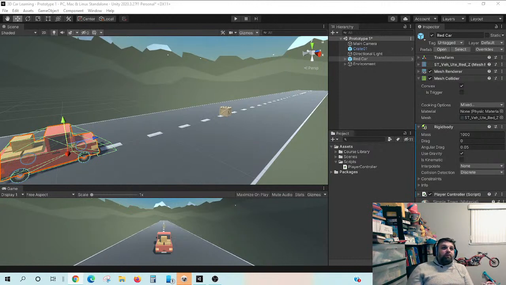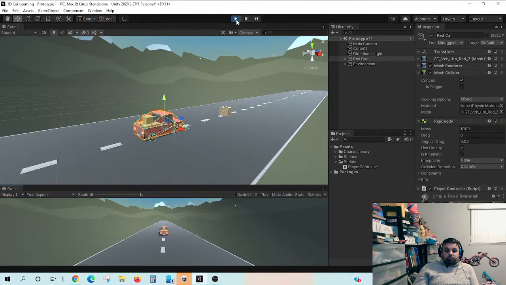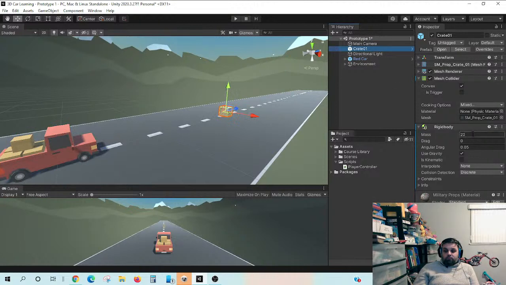Pedal to the metal. Duplicate and position the obstacles. We've got some physics in our scene now, and we've got collisions happening. So as our vehicle's driving the road, it runs into this box and it goes flying. And now we're going to make this road just a little bit more treacherous, make our game a bit more difficult for our player by adding some more boxes. Make sure you pay attention before you do this yourself.